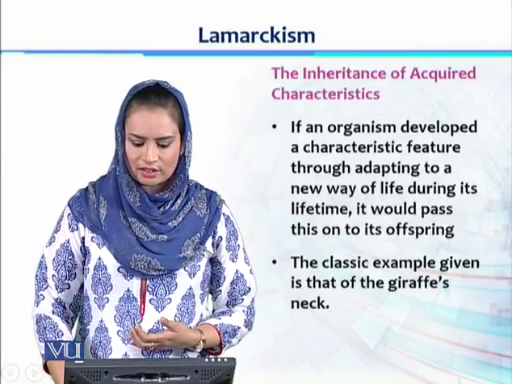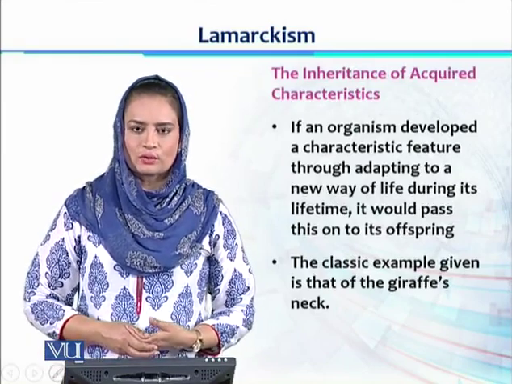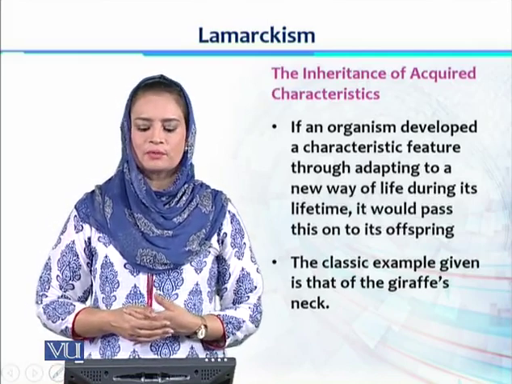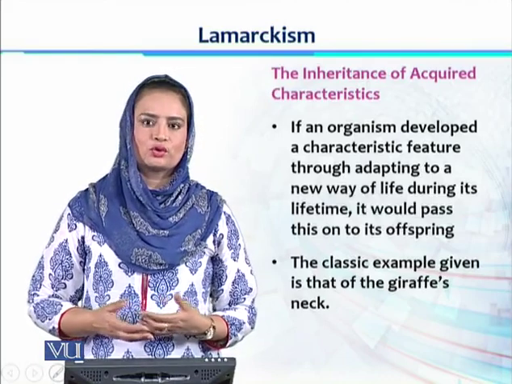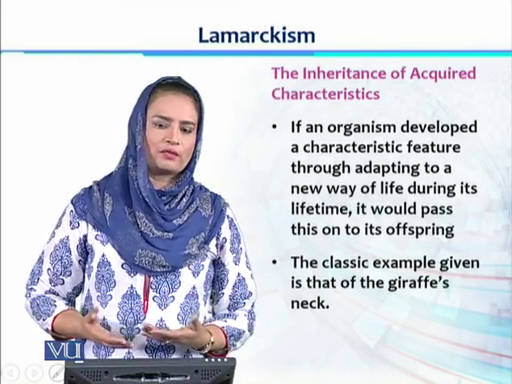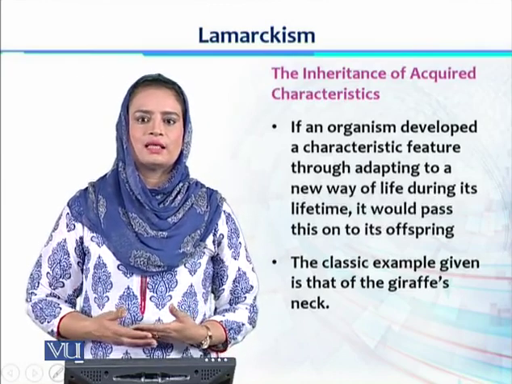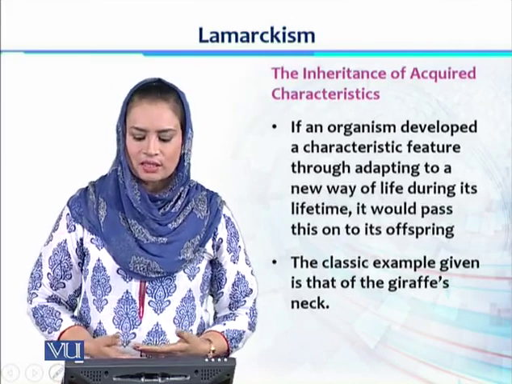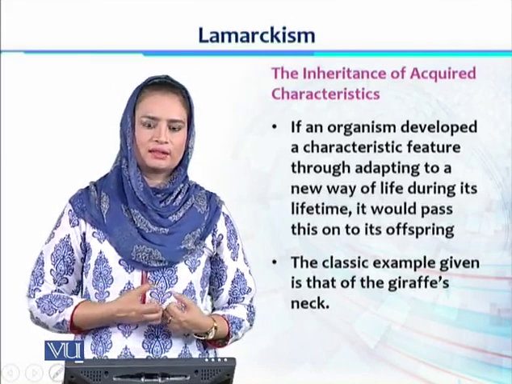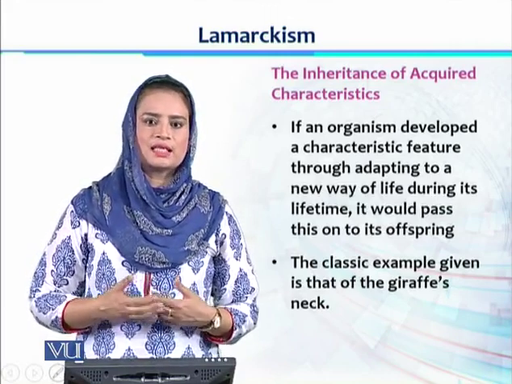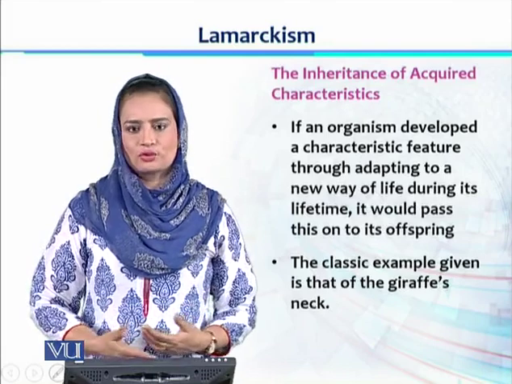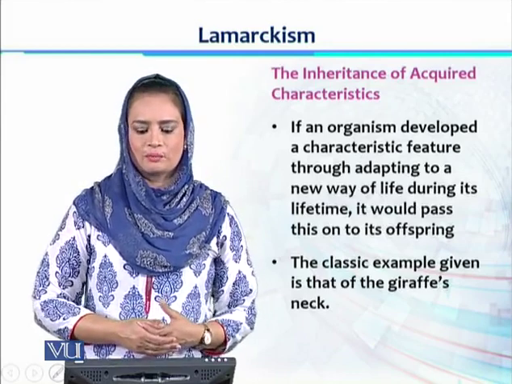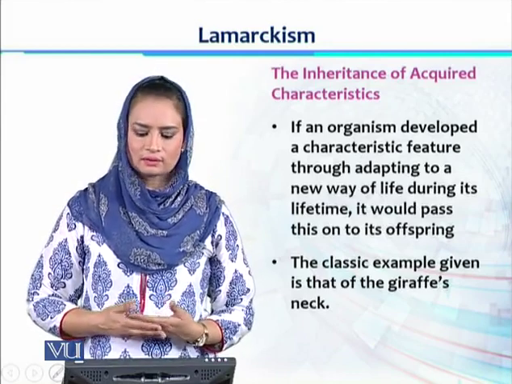And this law of use and disuse is also correlated with inheritance of acquired characteristics, which means if one organism developed a characteristic feature through adapting to a new way of life in a changed environment, in different demands imposed by that environment, so those characters which are acquired during the lifetime of that animal, ये सारे acquired characters उसकी next generation को transfer हो जाते हैं. So after the law of use and disuse, that was the theory of Lamarck, inheritance of acquired characteristics.